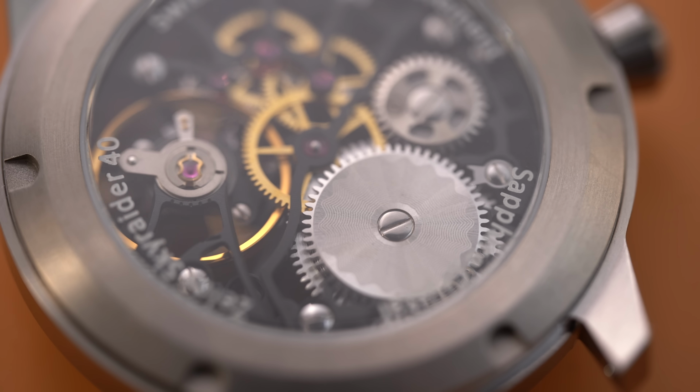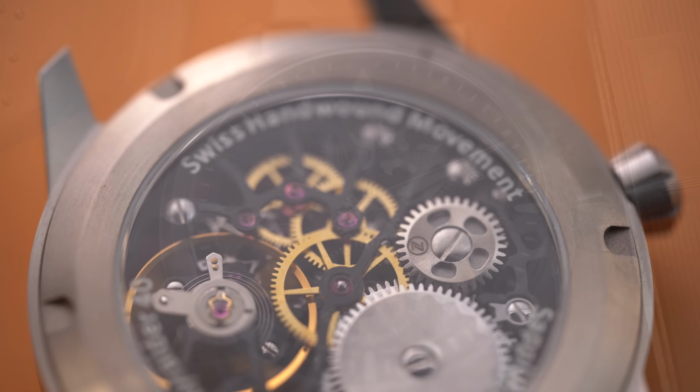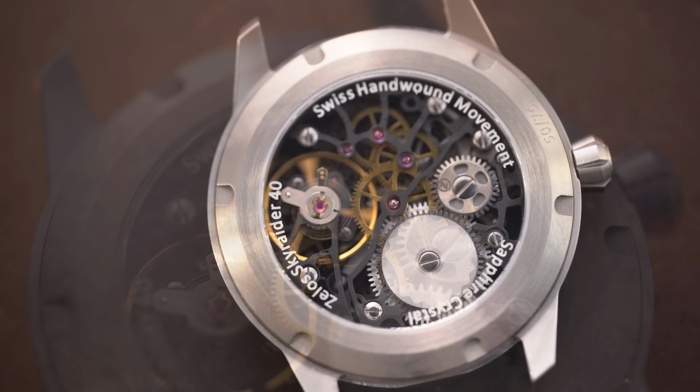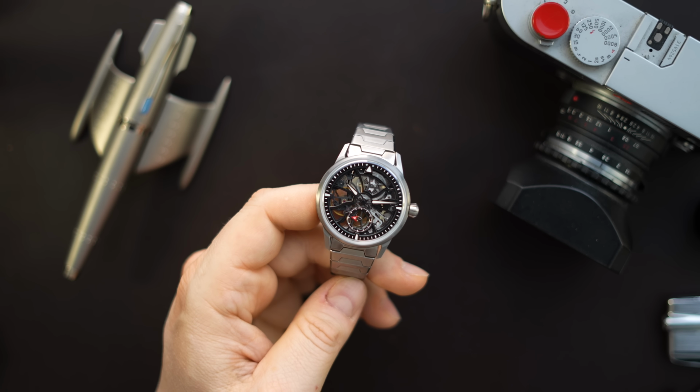You're getting a very special movement in this watch. It is a Marvin 700. These are old stock movements. What they did was they got a stockpile of these, completely overhauled them, made them skeletonized, darkened the movements, and then put them into these titanium cases. These are a very limited run of watches that are selling for around $1,700 to $1,800, depending on the version. There's one version that's a little bit more expensive, but there's a tantalum version and a TI Damascus version. So all of them are beautiful and they're all getting the exact same movement. However, just different materials at different price points.